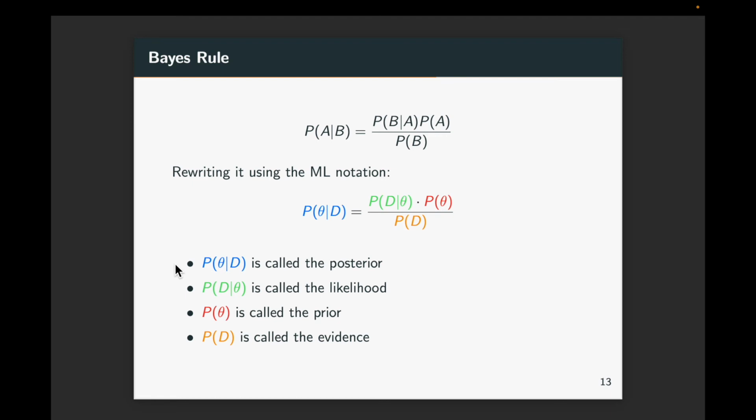Can you use this? You will. So the question is, can we use this formula when we don't know the distribution from which the data comes? We always make certain assumptions about the distribution from which the data comes. So we incorporate that in the likelihood. We don't know. We're always making certain assumptions.